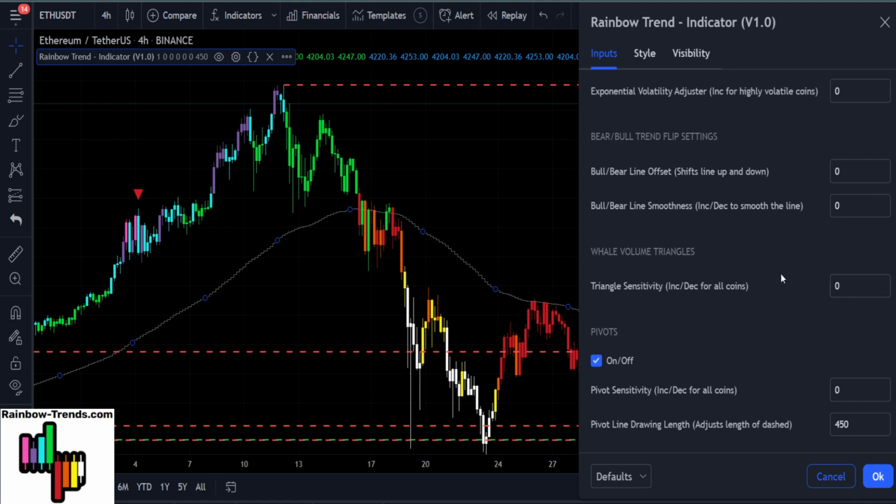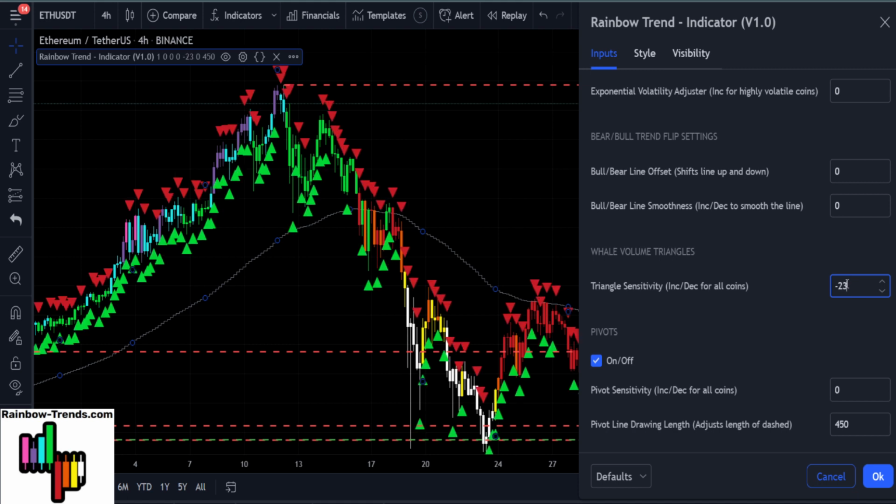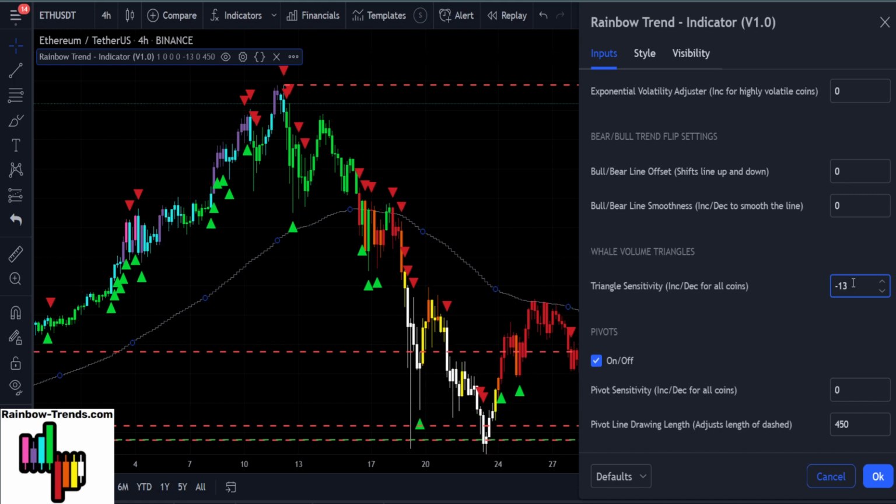These are our whale prints. And right here, we've only got one, right? That's not enough. I know this setting is out of whack, so I'm going to start reducing it. Let's see what happens. We'll start seeing some pop up, and then we'll go too far, and that doesn't make any sense, right? So we're going to move that back until we get to what we want to see. And right there, that looks right.